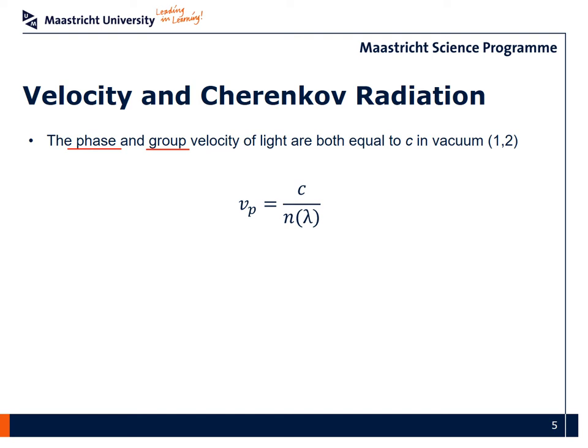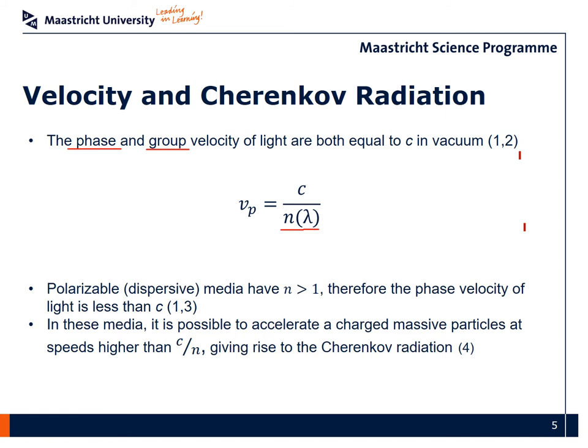The situation of the Cherenkov effect is further complicated by the fact that the refractive index varies over different wavelengths, so different frequencies of light will have different phase velocities in dispersive media, which is incidentally what causes dispersion of light in a prism. We will look at the consequences of this, but for now let's make ourselves comfortable with the fact that in dispersive media, the phase velocity of light can actually be less than c, and therefore it's possible to accelerate a charged particle to a speed faster than the speed of light in the medium. This will cause the Cherenkov radiation. The particle can, however, never reach c, the speed of light in vacuum, so the theory of relativity is never broken. However, in a dispersive medium, a particle can move faster than the speed of light in the medium, and this will cause the Cherenkov radiation.